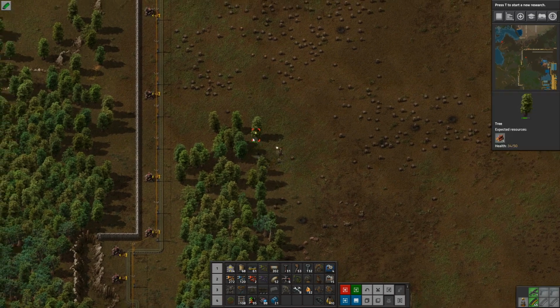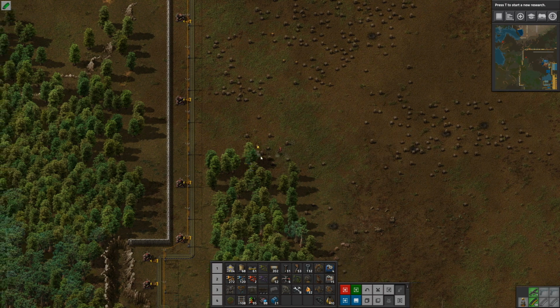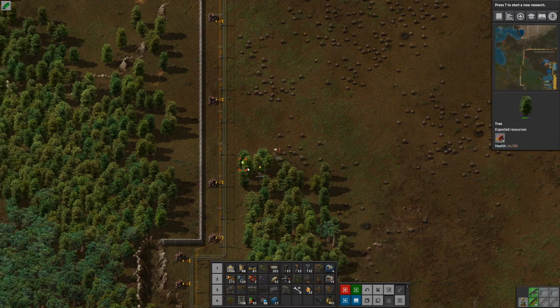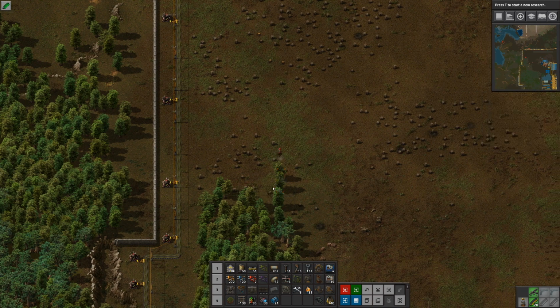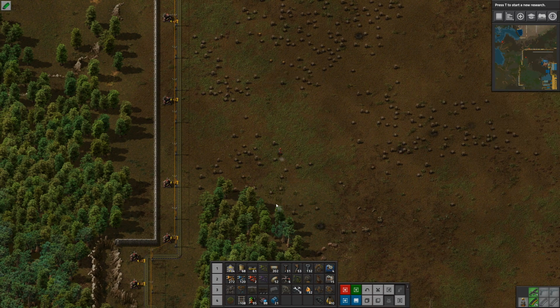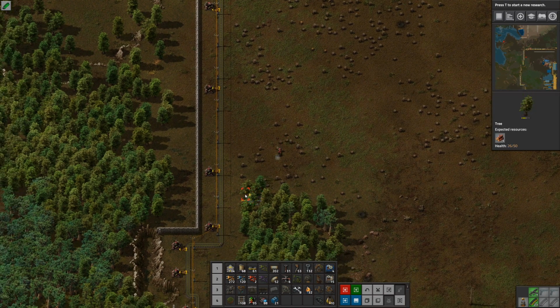Let's start shooting trees again, because shooting trees is the best thing to do when you don't have anything else you need to do. Now, let's see.